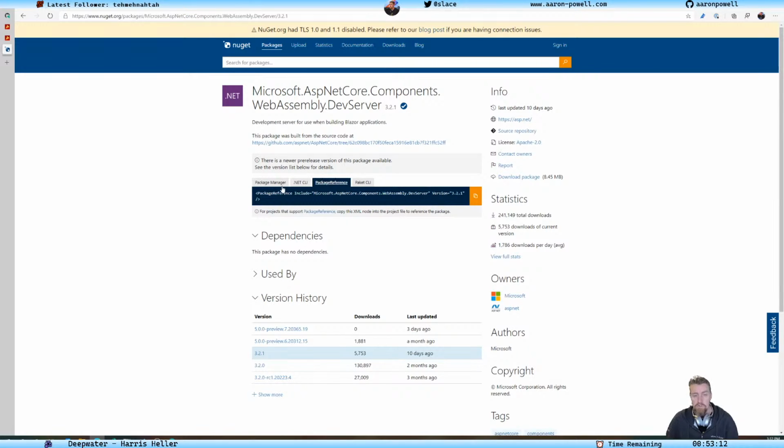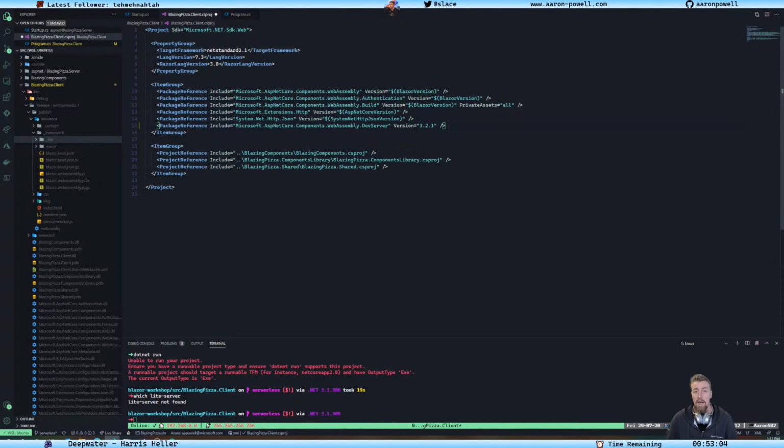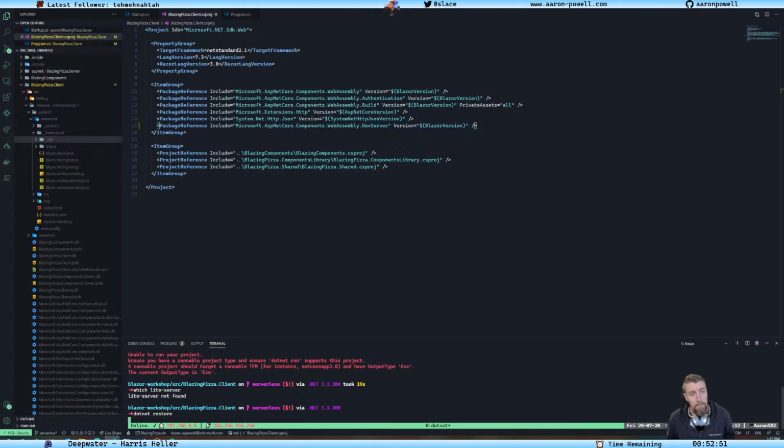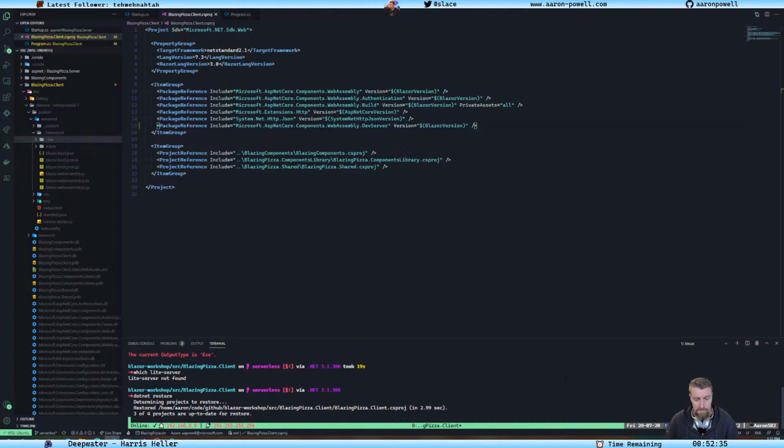project. So this is going to add a new thing to our project file here, and I'm not going to use that version. I'm going to use just the Blazor version that we're running everywhere else. So we'll pop that in. Save that, and then I'm going to need to do dotnet restore. Now I don't think I need to change the project type for that. Find out in a sec. If not, I can. I've done one of these as a sample before, so we'll have to have a look.